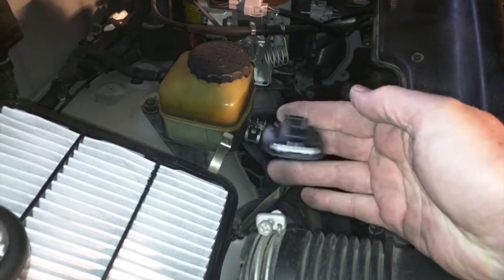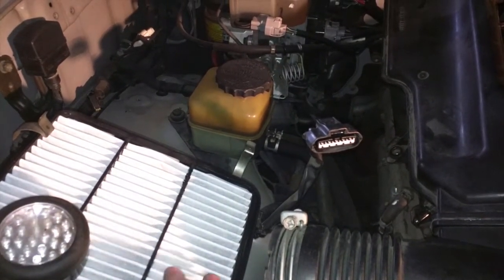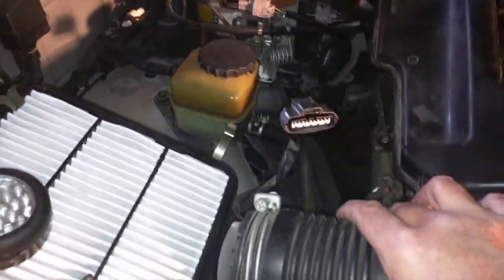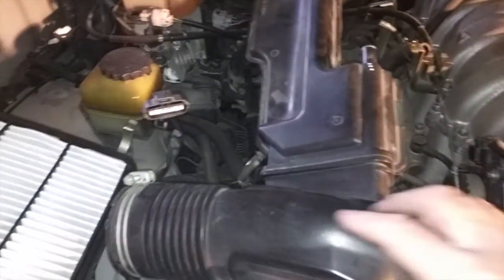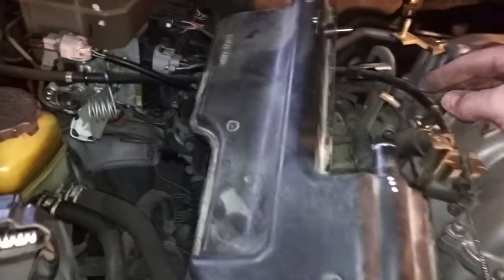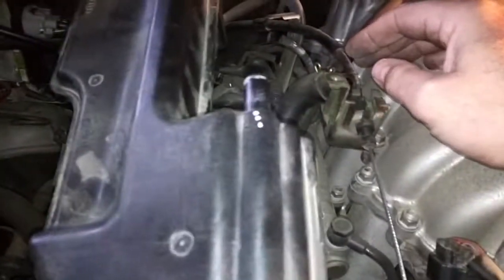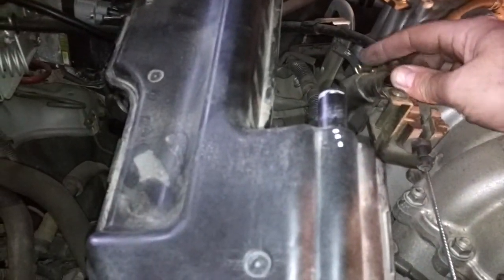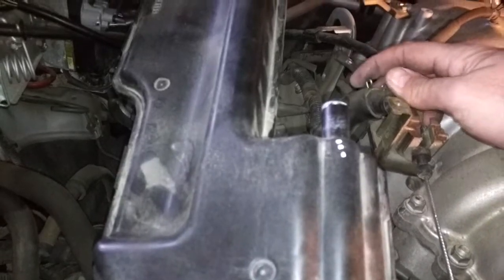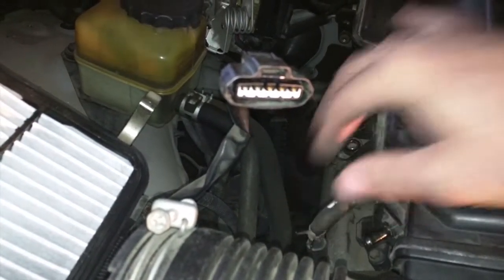You push down and pull the whole thing off, and that's on the top of the air intake, which covers the filter. And then, like I said, there's just these 2 clamps holding on the screwdriver. And then there's a few vacuum hoses. This one is on the side. It just pulled off. This line here has a clamp that slides off fairly easy. And then there's another one down here that just has a spring clamp on it. It slides off easy. And that allows you to remove the whole air handling mechanism to get it out of your way.